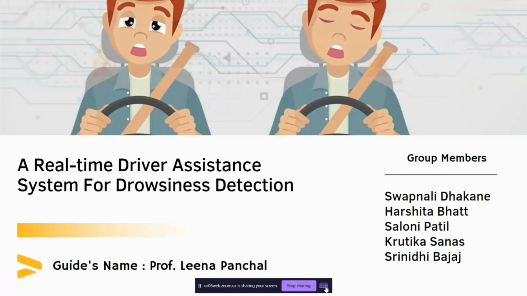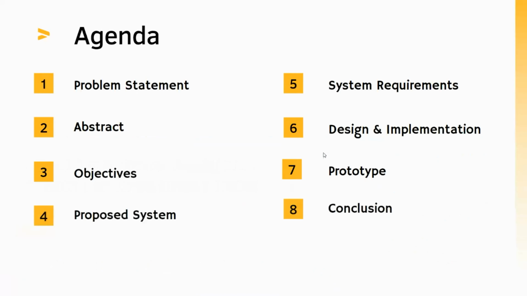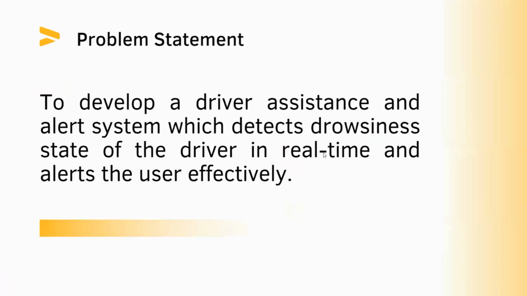Yes, it is. Okay. So our final year BTech project topic was a real-time driver assistance system for drowsiness detection. With the help of our guide, we were able to successfully build our model. So this is the agenda for today's presentation. Then the problem statement: to develop a driver assistance and alert system which detects the drowsiness state of the driver in real time and alerts the user effectively.